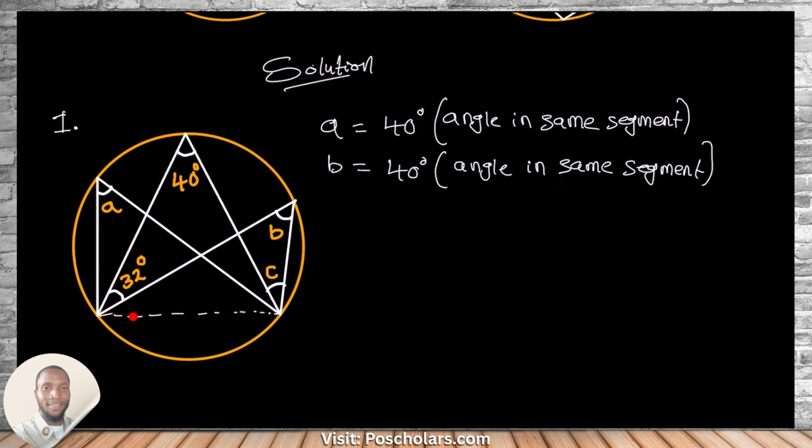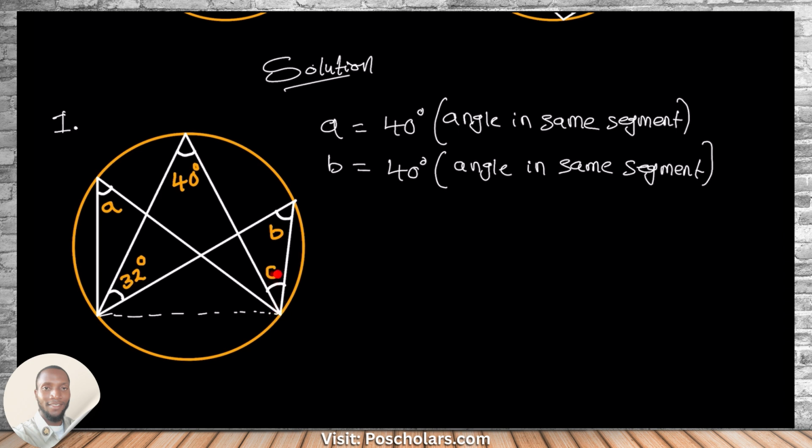This chord has divided this circle into a major segment and a minor segment. You can see these angles, they are in the major segment, right? What's the next angle we need to find? Angle C. Now we need to be careful with this one. Now where's the angle? This is angle C, associated with this circumference, right?